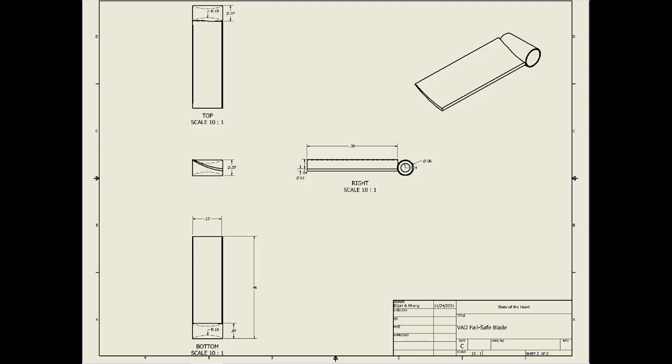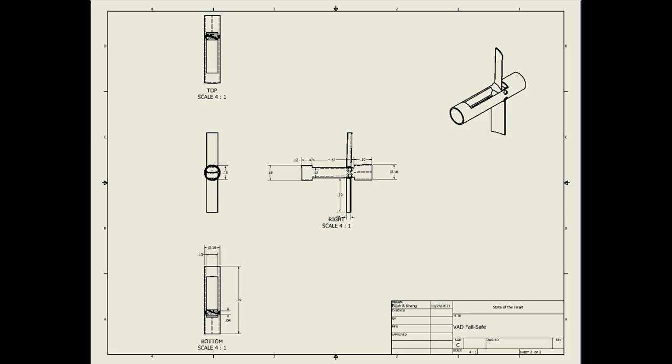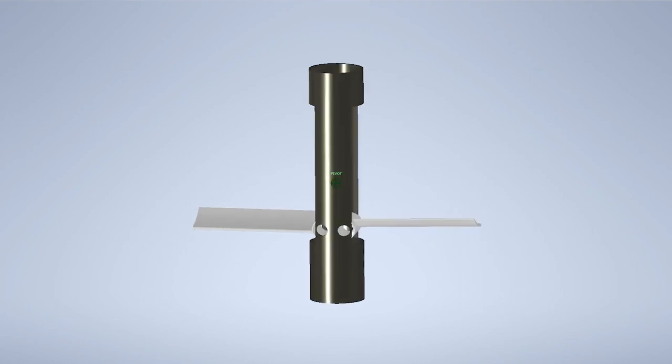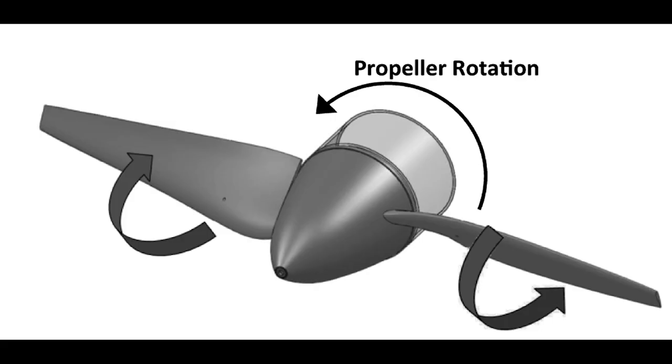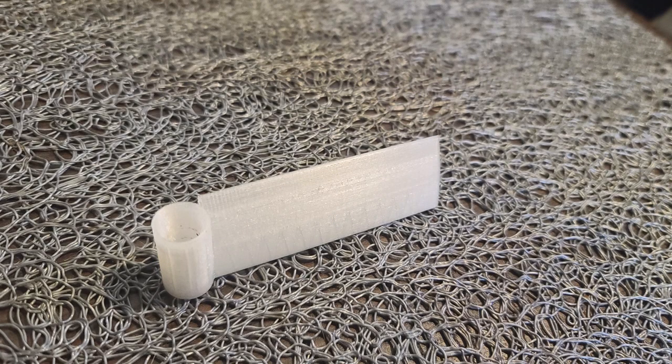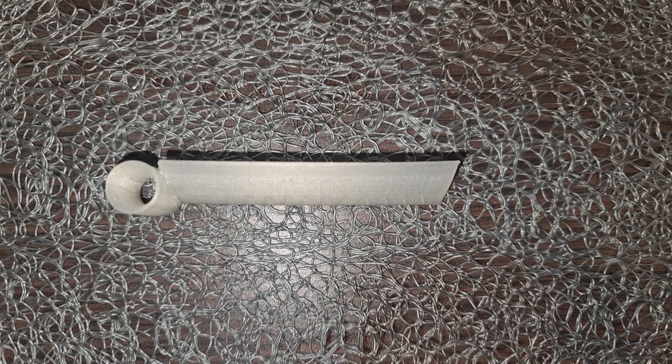State of the Heart is currently in development for an innovation of next-gen VADs. We currently have a 3D CAD model and a 3D printed prototype. Our innovation is adding a variable pitch mechanic to the device, as described in our documentary part 1. This prototype is just the blade of our device, but it allows you to visualize how we implemented variable pitch in our device, which is through the eccentric hinge, and that allows a blade to tilt angle of attack.